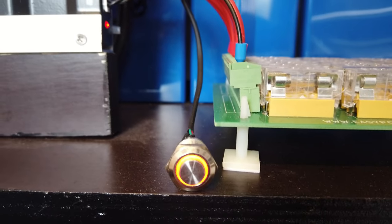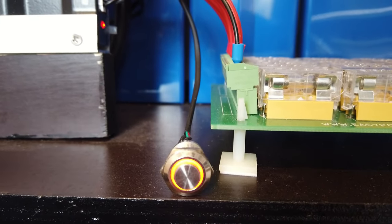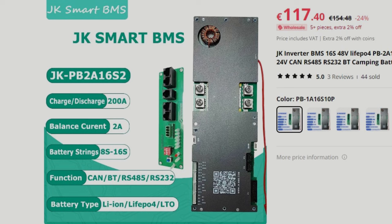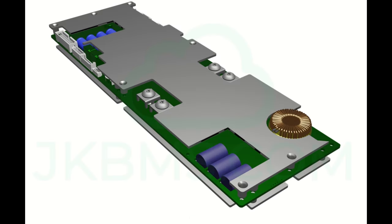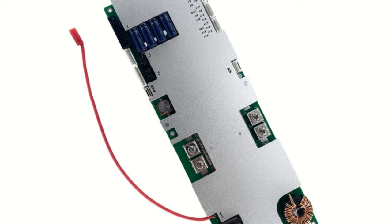No changes were reported about functionality. And now there's version 3. It has a new size factor and comes with a breakout board for easy integration with inverters. The new design is much better for cooling, but mounting the BMS is quite a challenge. I think the only solution is to put it on a shelf or design a mounting system for your battery box. The new V3 has a few new settings and options, like a programmable relay and charge and discharge current limit.